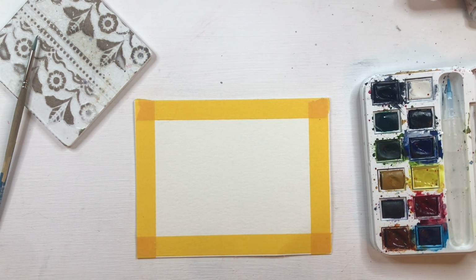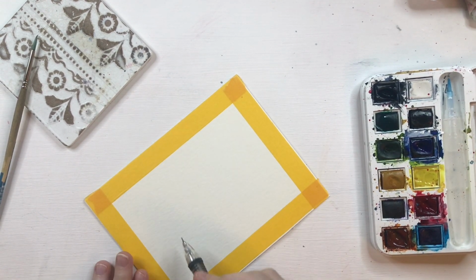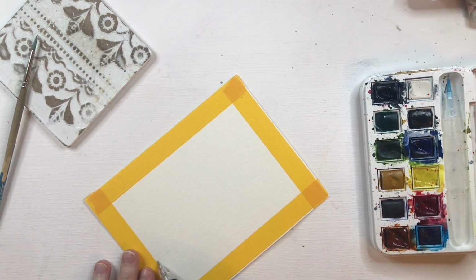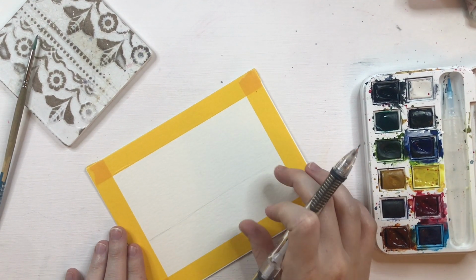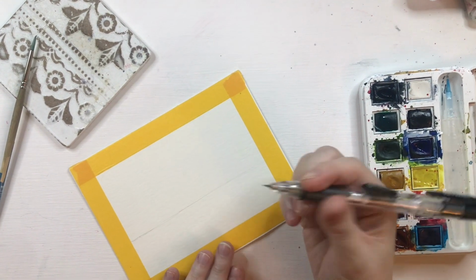To start this painting, what we're going to do is first draw out our landscape. So we're just going to put in place our horizon line, which is going to be about a third of the way up from the bottom of the page. Just going to lightly draw that in there. And then over on the right hand side, I'm going to draw in my log cabin.